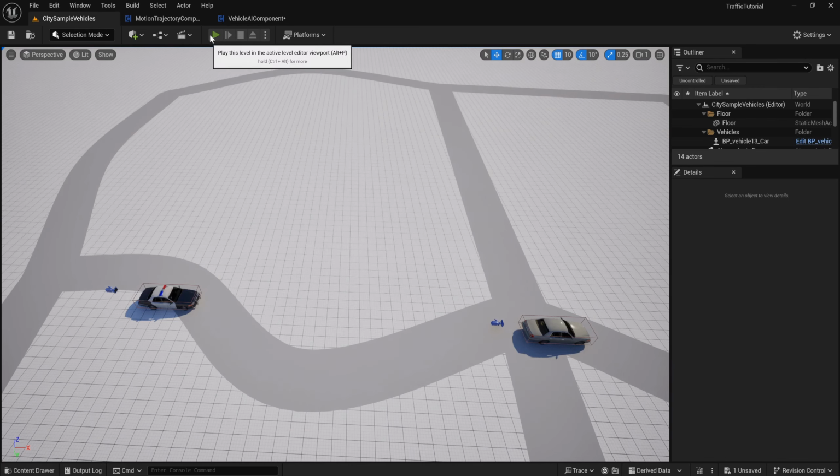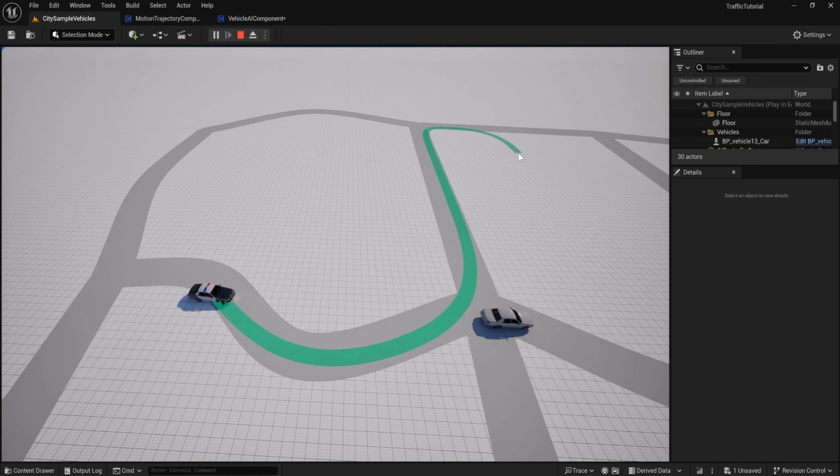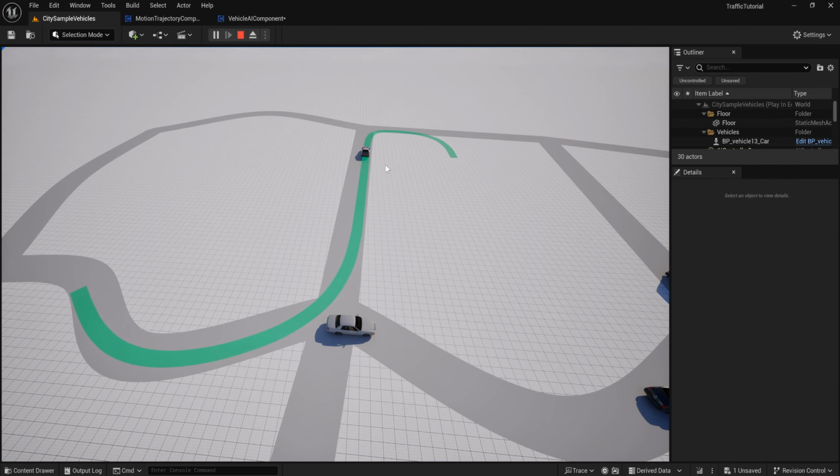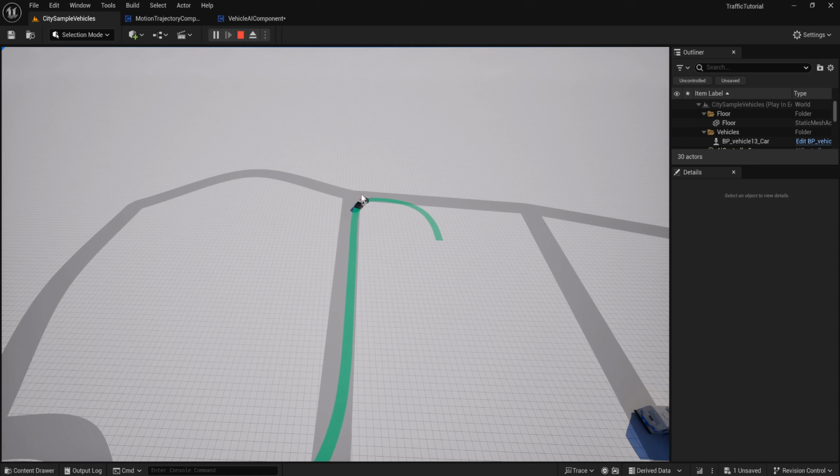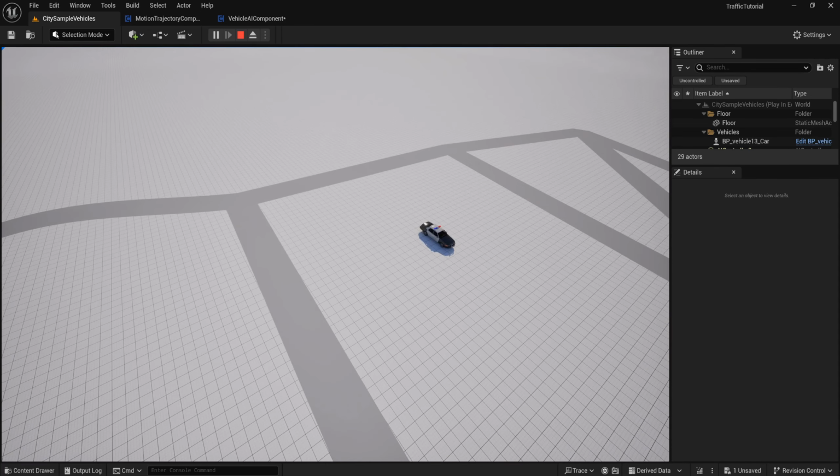So let's play this. Now our vehicle is better controlled with the speed. It slows down when it needs to turn, but it still overshoot the target location.